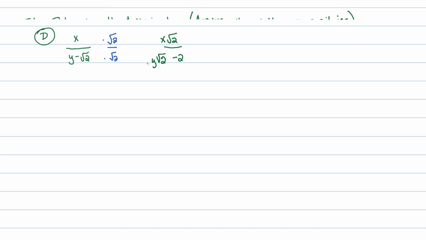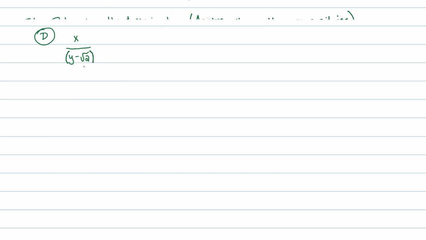And notice that I still have a radical in the denominator. And if I multiply top and bottom by the square root of 2 again, so if I think, oh, well, maybe I have to multiply it again because that'll get rid of it, I'll find out the top becomes 2x and the bottom becomes 2y minus 2 root 2. And again, I still have a radical. So this is obviously not working for me. So the question is, what do we do? What do we multiply that denominator by to get rid of all types of the radical?